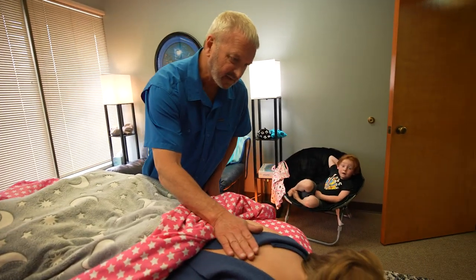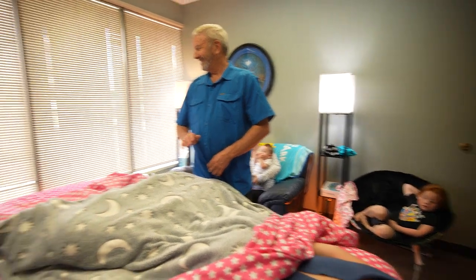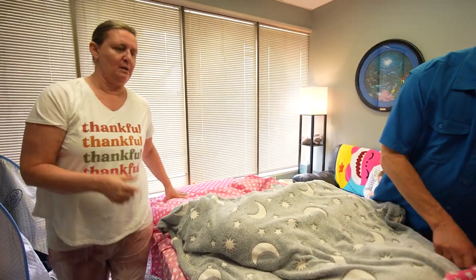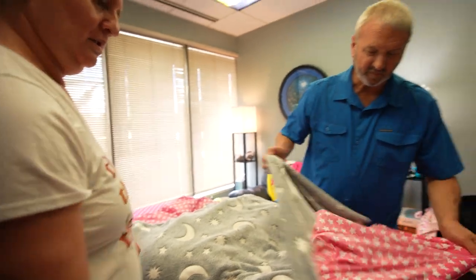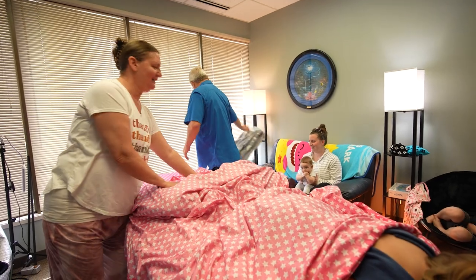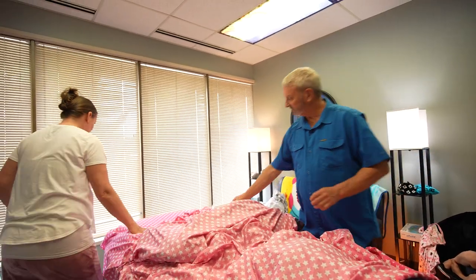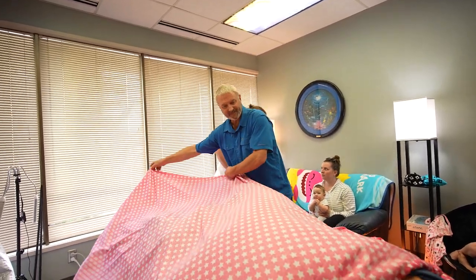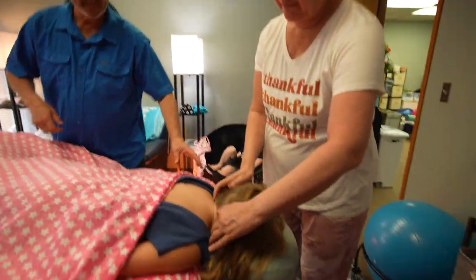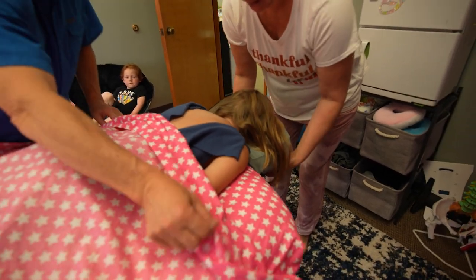Is it too hot? Sort of — okay, we can turn the table off. We're always going to check. Plus she's got the drink thing on and she's covered. Would you rather the blanket come off? We'll take off the blanket, just leave the sheet. That's why I asked — you run hot. The idea is that everything is comfortable with her. Normally if we're not filming, I ask what her favorite music to relax to is and we do music. For some kids who have a really tough time relaxing, they will watch a movie.